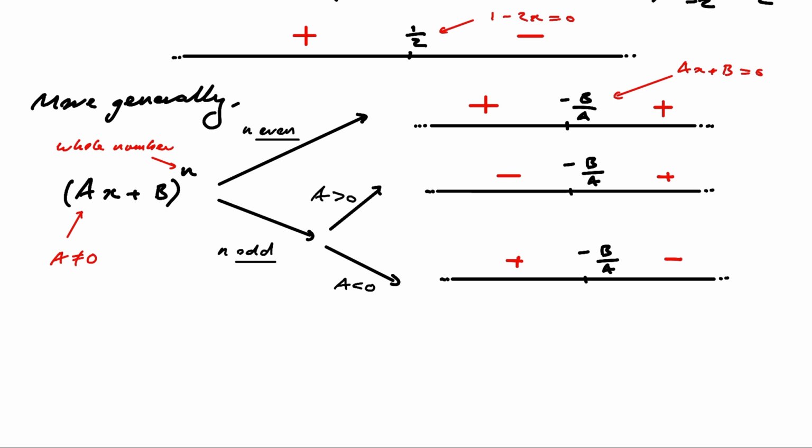So that is a complete story for expressions of the form ax plus b to the power n, where n is a whole number. Now again, as I said, you shouldn't just be sitting and memorizing this chart. Absolutely not. You should be thinking carefully about why it's true. It's a very good exercise. If n was just equal to 1, for example, I would just end up with this story here. So really this is just the ax plus b story, but when I raise it to a power n, I get a little bit more information going on. So the trick here is to really understand what's going on, not to try to memorize this chart.